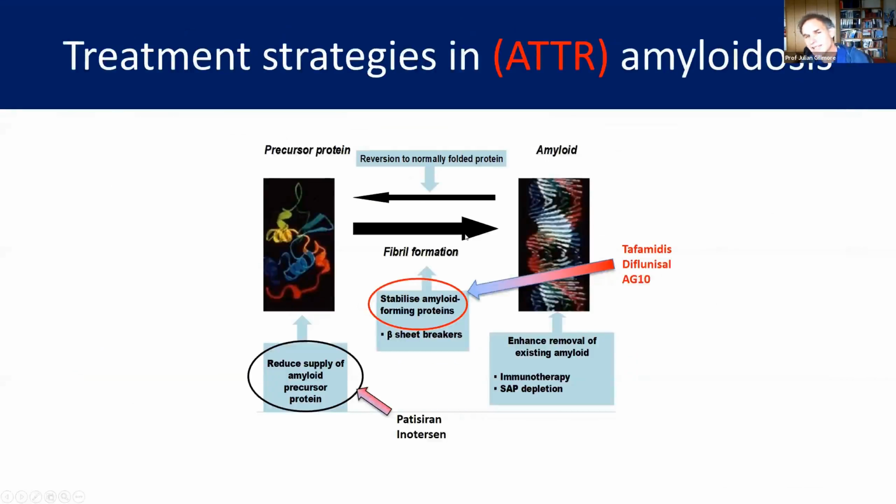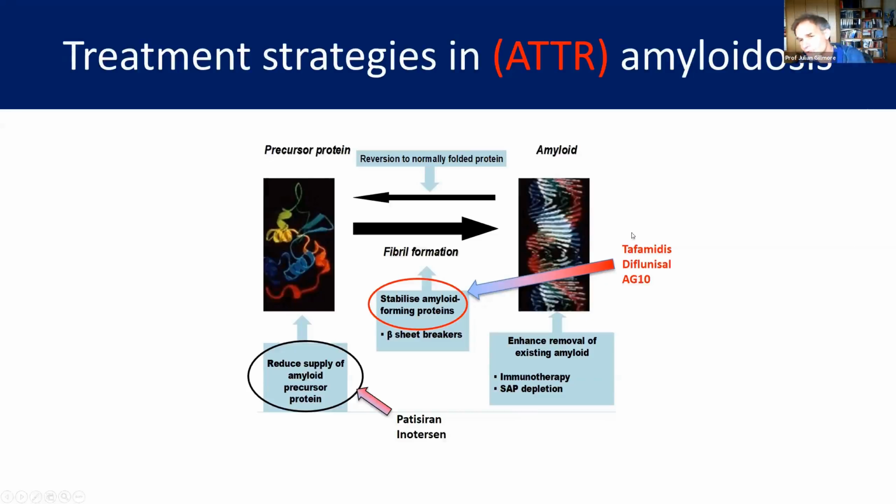The other modality or the other treatment strategy for ATTR amyloidosis is to try and stabilize the TTR protein. So one is to get rid of the TTR protein, as I mentioned earlier, from the bloodstream. And the other one is to try and stabilize TTR. TTR is secreted as what we call a tetramer in 4 pieces that are held together, if you like. And in order to form amyloid, it has to either be cut into 4 different monomers, or it has to fall apart into monomers and then misfold into amyloid.